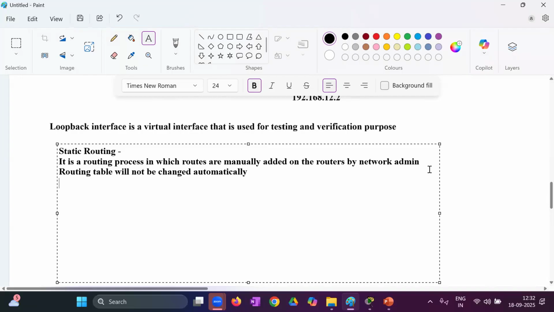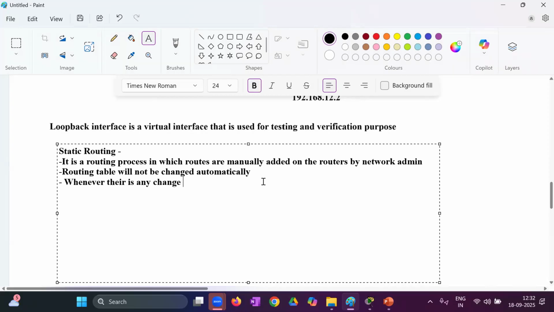So whenever there is any change in the network, then that particular change has to be manually updated.